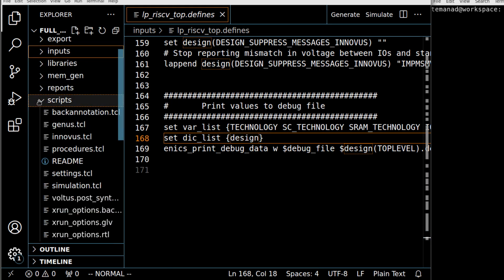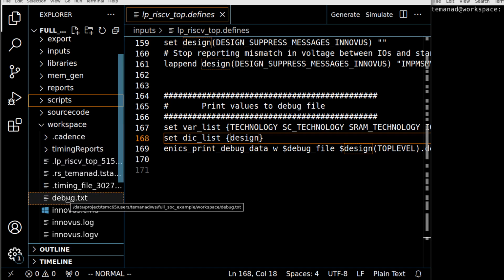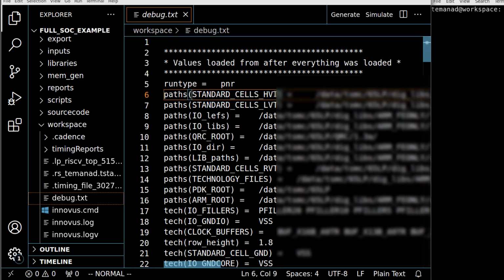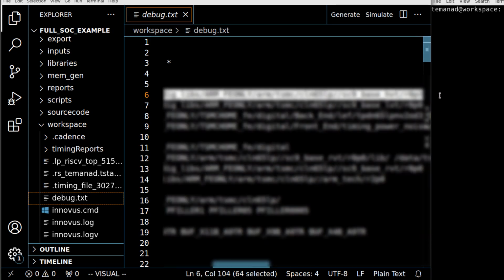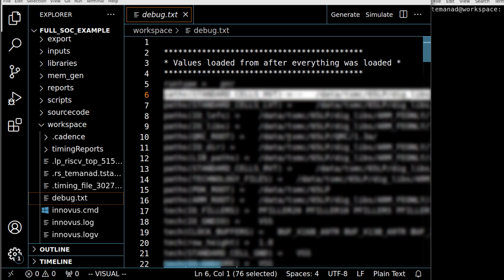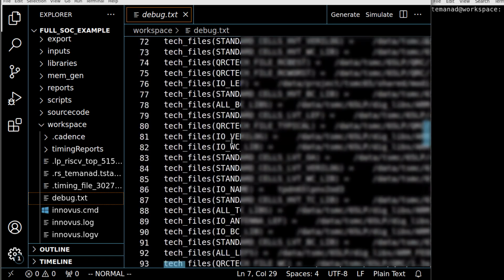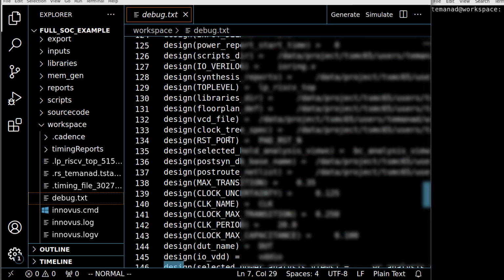What this provides me with in the end is, inside my workspace, this debug.txt file, and it's just a dump file that helps me debug things. So I can see any type of variable that I set, for example, where the path is to the standard cells that are high VT. It's going to be over here in this type of path, which is a real long path, and it may have been created by stacking up all kinds of hierarchical things and so forth. This way I can actually get to it easily and use it for debugging. So any of the different types of variables that I set up are all going to be printed out here, and this really can help me debug things when I get some sort of error when I'm running my scripts.